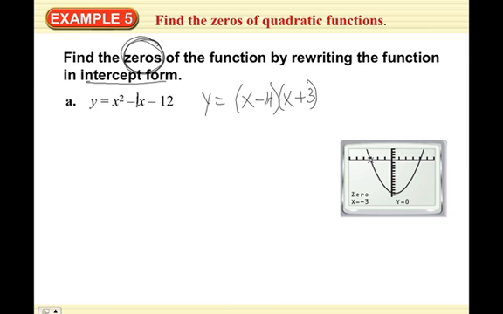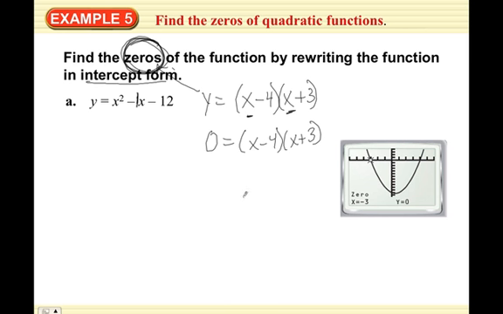Nice. Good. Now what is it asking for? That's not what it's asking for. It says find the zeros. Now this is a little bit different, but the same. The only thing different is it has y equals. What this means is, what values of x make y equal to 0? That's all you're going to do, replace y with 0. That's what you did last problem. You didn't replace it. It was already there. The last problem said 0 equals x minus 4, x plus 3.